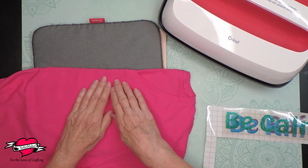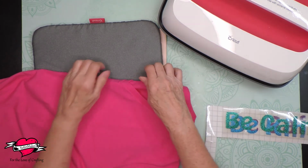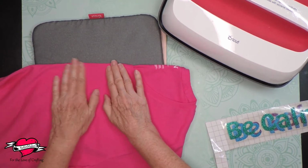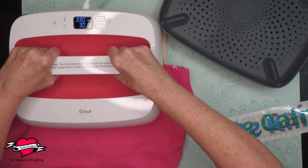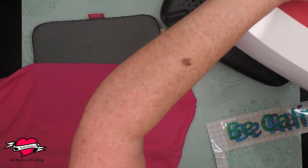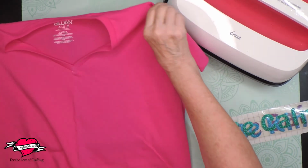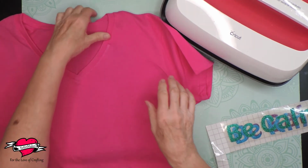But before we get started, I want to make sure that my design is going to be right in the center. So I'm just going to fold my shirt in half. This is a V-neck, and I'm just going to give it a little crease so that I can see what's going on here. And I'm just going to hold it down and bring it back and forth for a little bit so I get a nice little crease going in it. Now it's not going to affect what I'm doing, but I will be able to see more or less the center point here. Now see, that changes a bit of color.